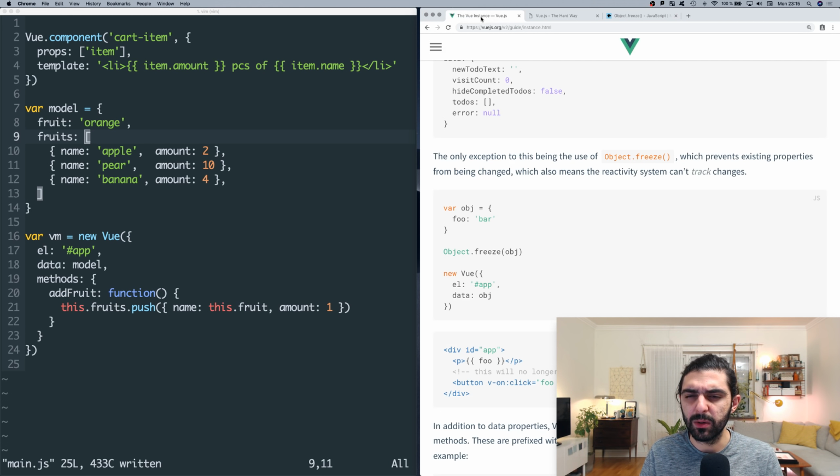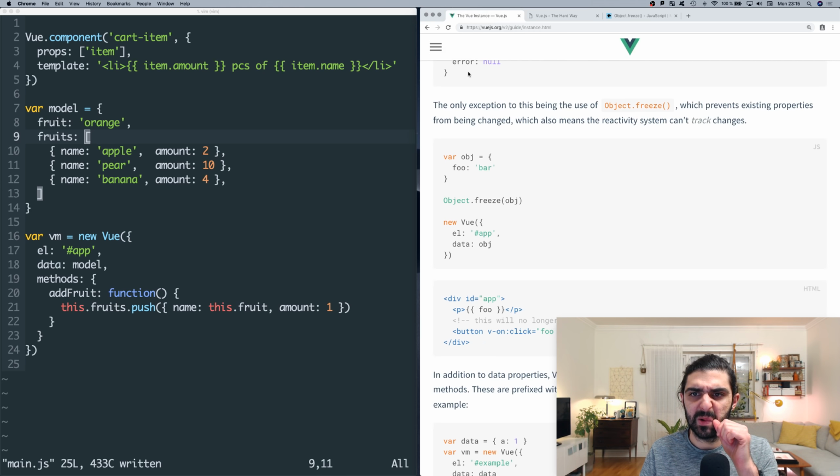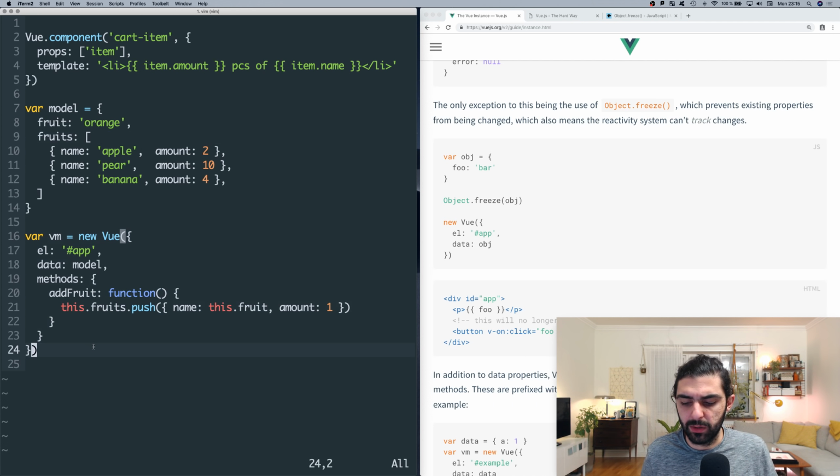I'm wondering, let's just try this out. No, okay, so they're saying the reactivity system can't track changes. I was thinking that maybe it would be possible to implement it such that your Vue instance would still be able to track changes.